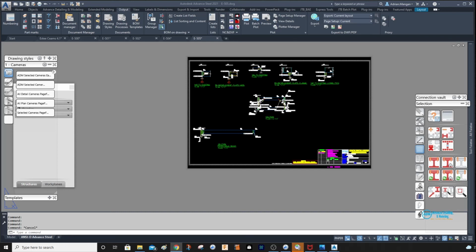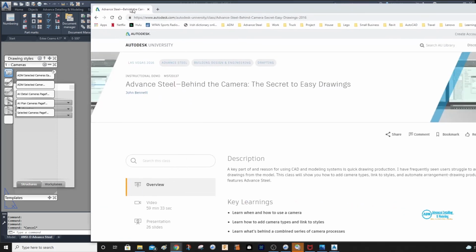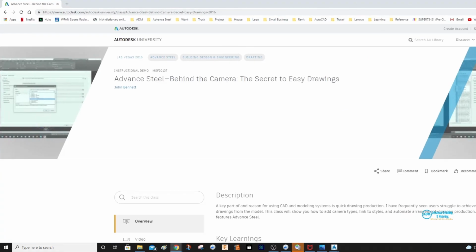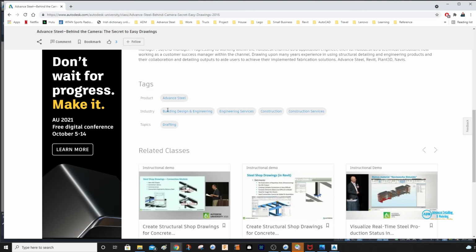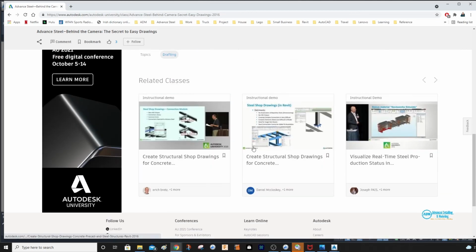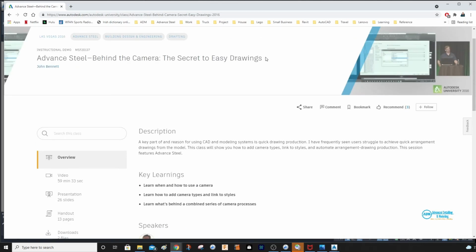If I just type in behind the camera, advanced steel, Autodesk University, there it is. John Bennett's class, very useful. Here it is on my screen. John's a great guy, knows a lot about advanced steel, very useful. Find other documentation in there, very useful also.